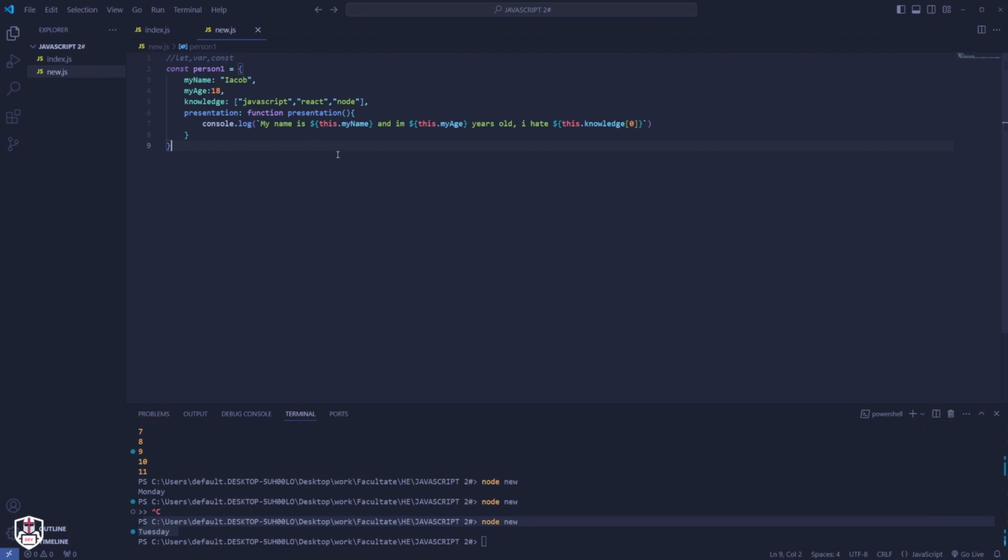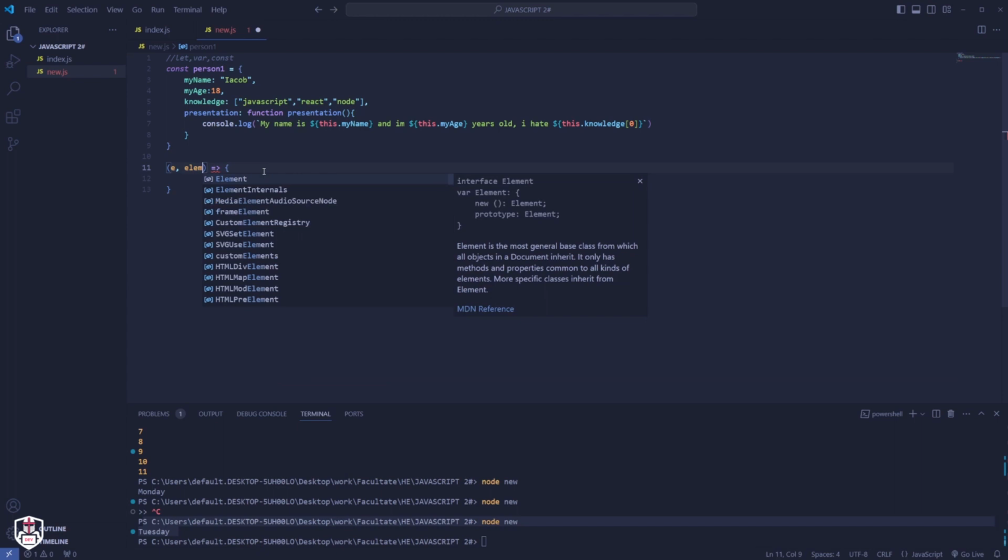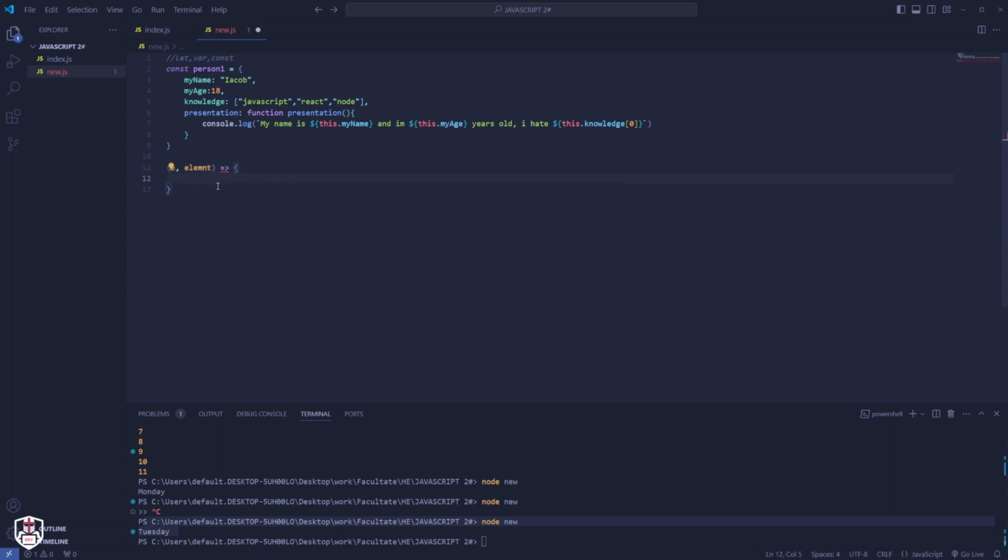The next thing I want to present to you is very important, and they're called arrow or anonymous functions. An anonymous function will look exactly like this. So this is a function that is not declared, it doesn't have a name, it's just anonymous, like the name says. So you can pass right here any property you want. For example, you can pass an element called e, an element called element, anything, and you can just do anything you want with them.